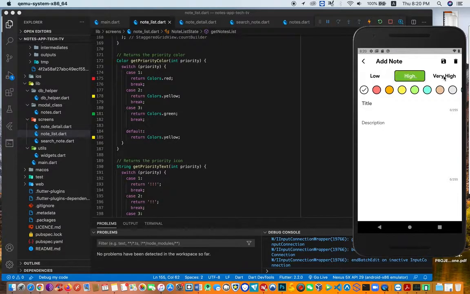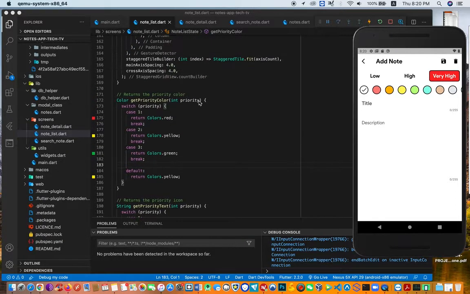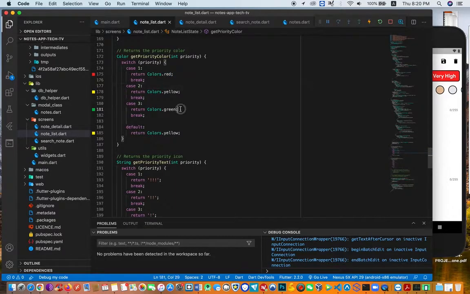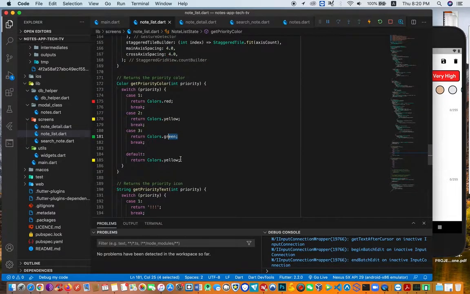We have low, high, and then very high, and each of them has its own color. Then it will return to show which one is high, which one is low, and all that. Yeah, so we have the red, yellow, green. Good. So by default it returns the yellow color.